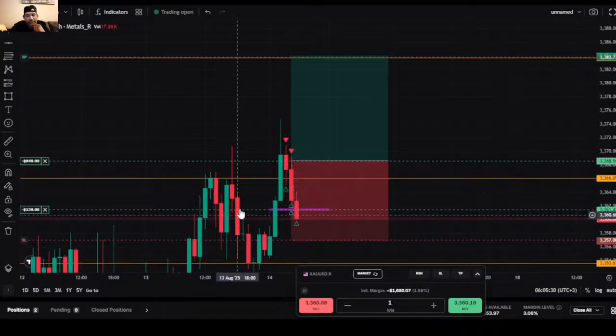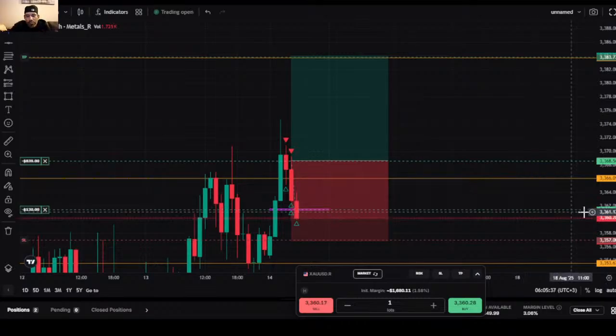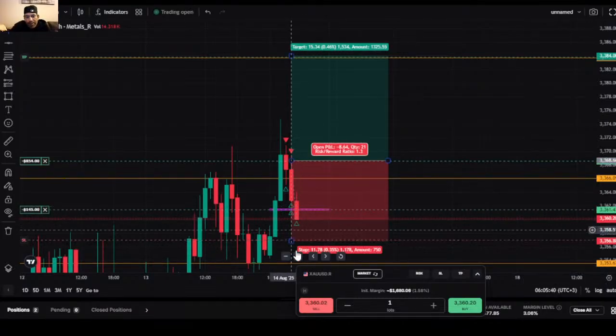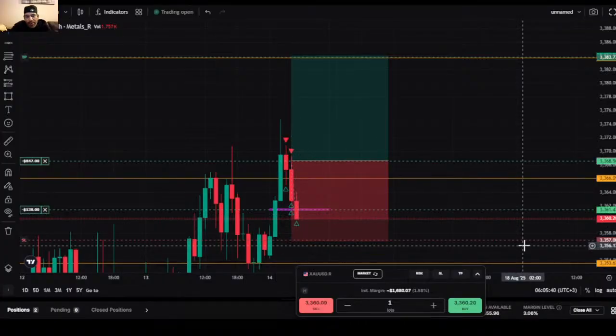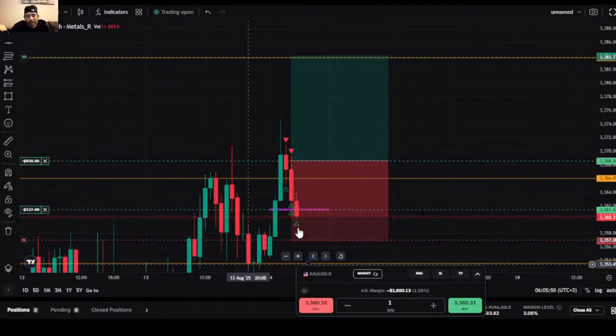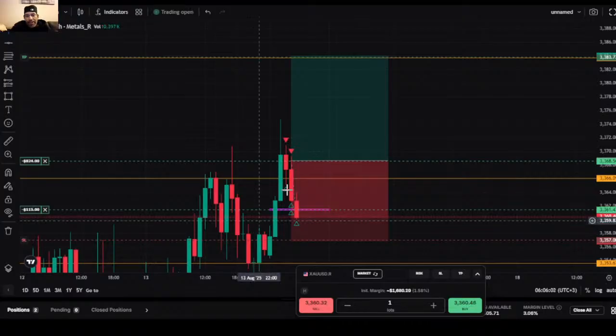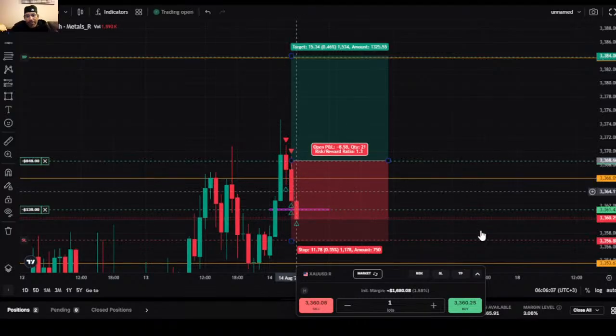I just took a second entry here, right at this level, but stops are tight on this one though. It's about 30, 38 pips or so. So now I'm waiting on it, but we keep driving down. More likely we're gonna hit the bottom of the range here, probably even continue to move further down. I had taken another entry right around here, and then when it popped up, I went break even. Then it popped back down and took me out.